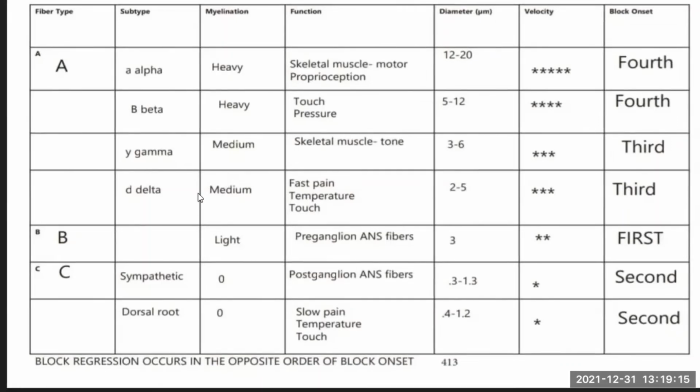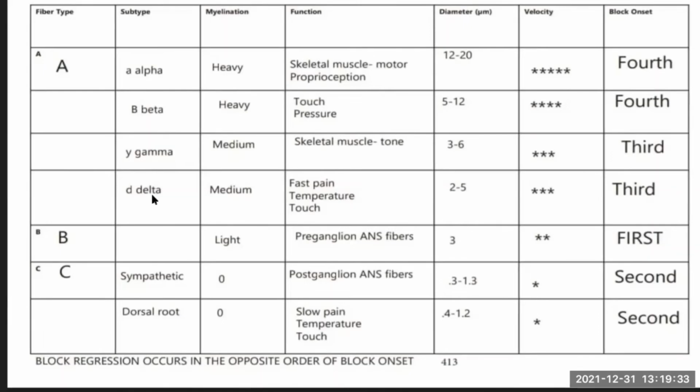And because of that less myelination, these A gammas are going to be the ones to be blocked last. So for instance, when the woman tells you, I can feel my leg, I can lift my leg up, it is because it takes time to completely deal with your gamma fibers. And those gamma fibers, as I said, are less and less myelinated.